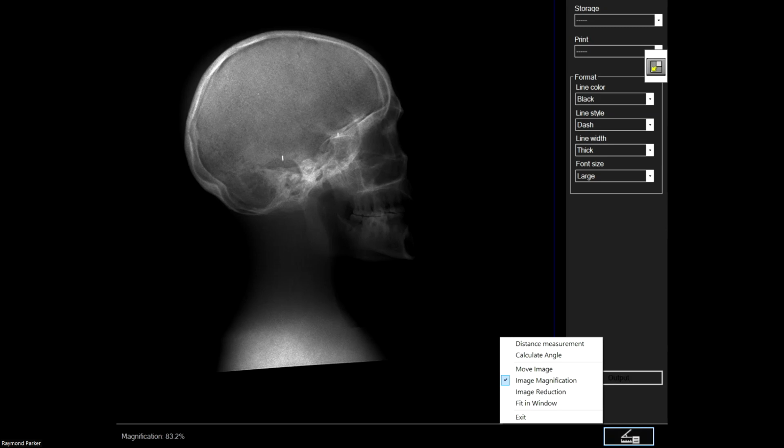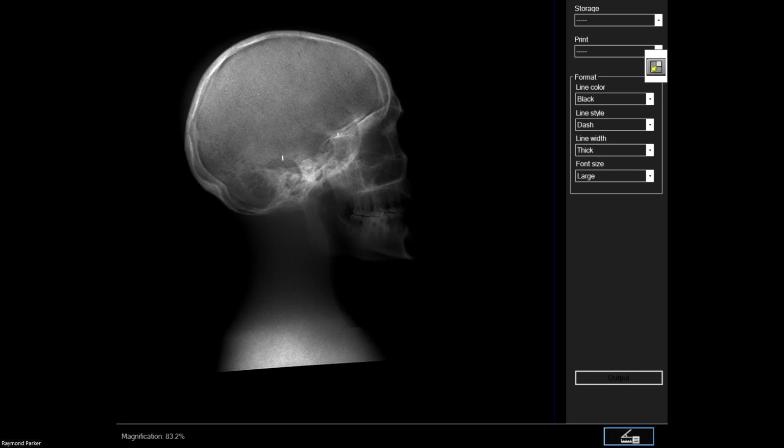You may see it during intraoperative studies where a physician is trying to measure a movement of the spine when aligning the spine. To do that, what you do is tap that bottom box here with the ruler as well as the angle measurement. Click on distance measurement, tap the screen, and then drag your finger or mouse or stylus to measure the distance or the region that you would like.